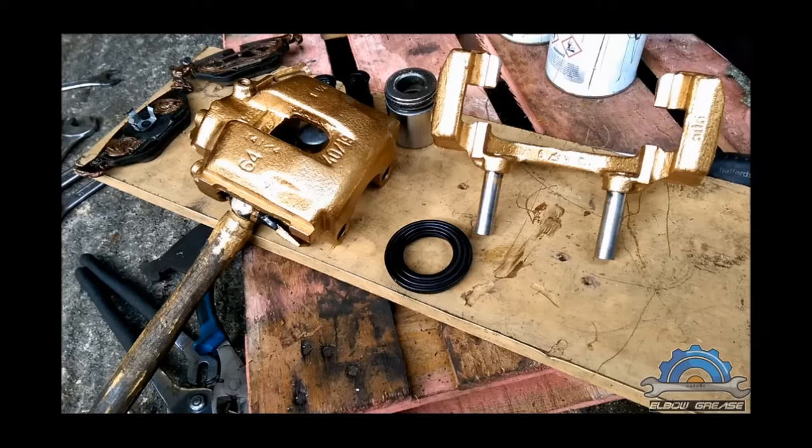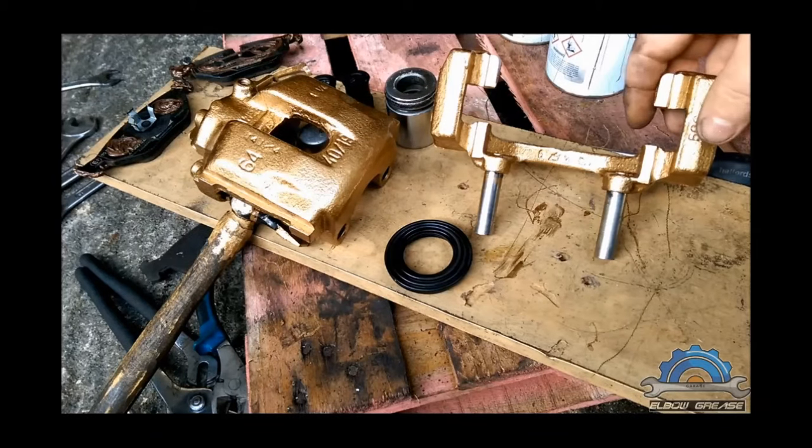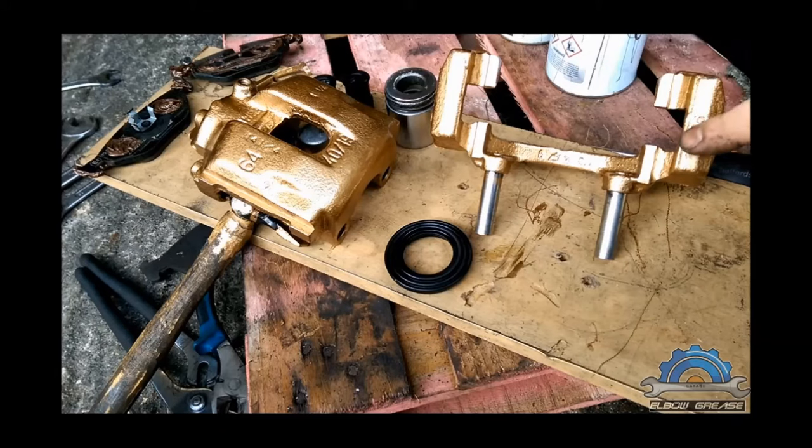So you just apply the paint, wait about 2 hours. Already is touch dry after like 15 minutes, but to do a proper installation, I'd rather just wait some more and then put back together and carry on with another caliper. So the final result I'm gonna show you later. I'm just showing you one caliper, there's no point to show you more because that's the same.